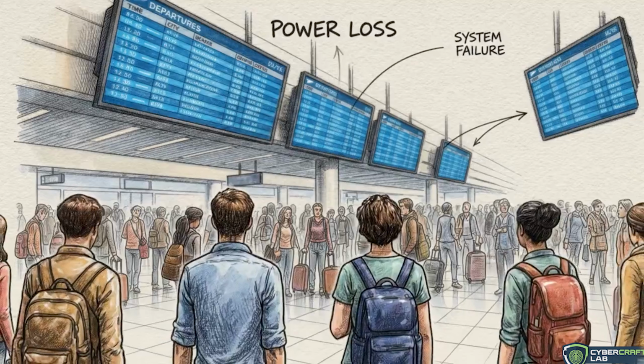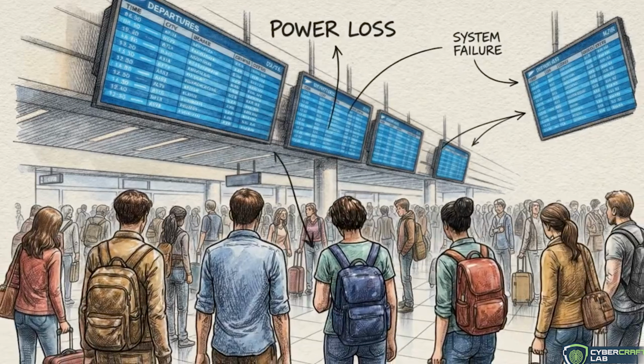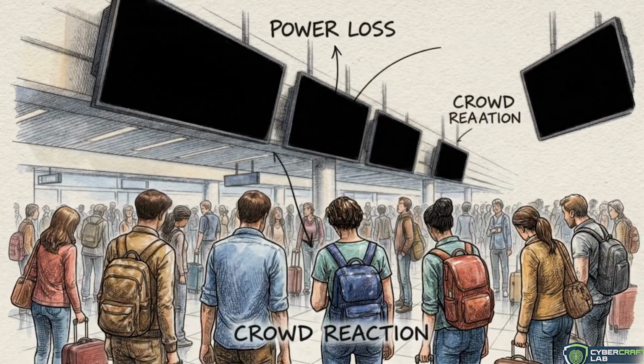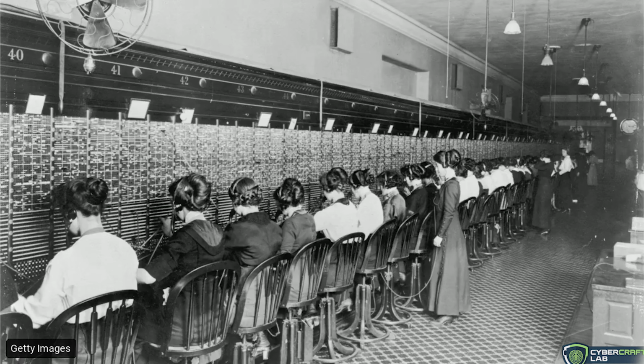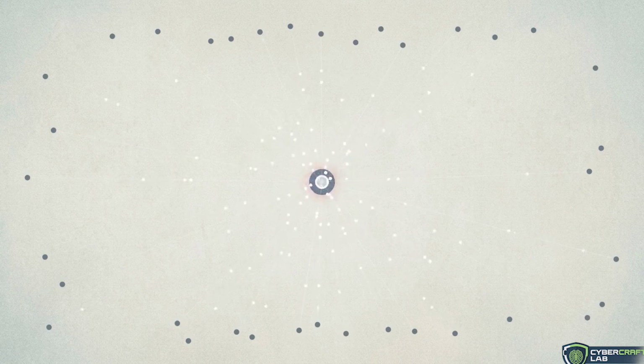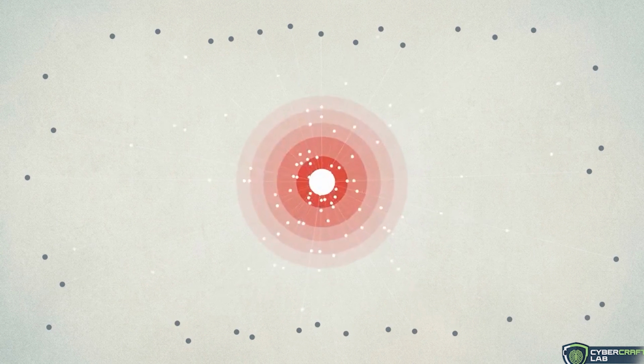When the screens go dark and the airports grind to a halt, the end result is exactly the same. Whether the spark was a corrupted OS file, a misconfigured load balancer, or a massive botnet, the root vulnerability is identical. We have been building networks this way for over a century. Even early telephone systems routed thousands of calls through single manual switchboards. The drive to make communication faster and more efficient has always relied on centralized bottlenecks.